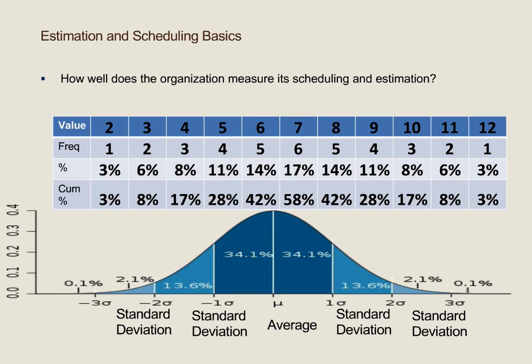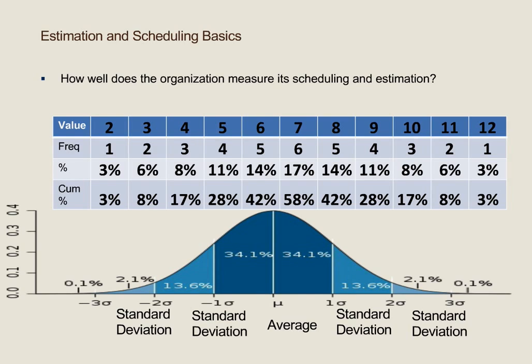This slide is a mini course in statistics. Most of the original work in statistics was done by gamblers, so I will use dice as an example. The table below shows the values that you can get when you roll a pair of dice. The next row of the table shows the frequency for each value. For example, there is only one way to get the value 2 from a pair of dice. The next row shows the percentage of the time the values should occur. For example, the value 7 will occur 17% of the time.